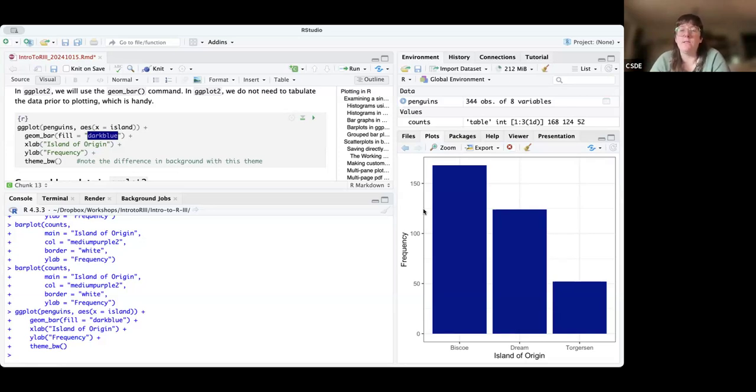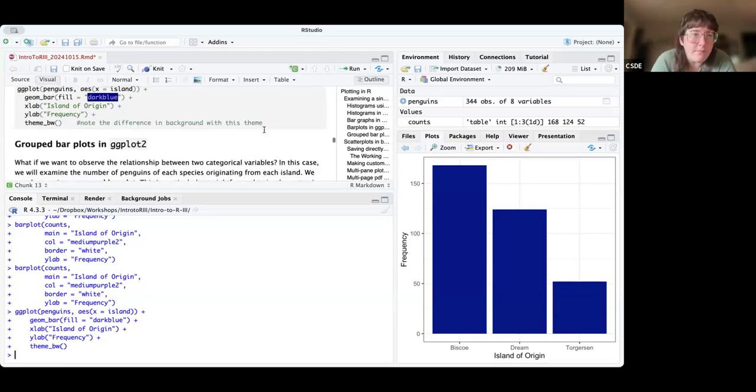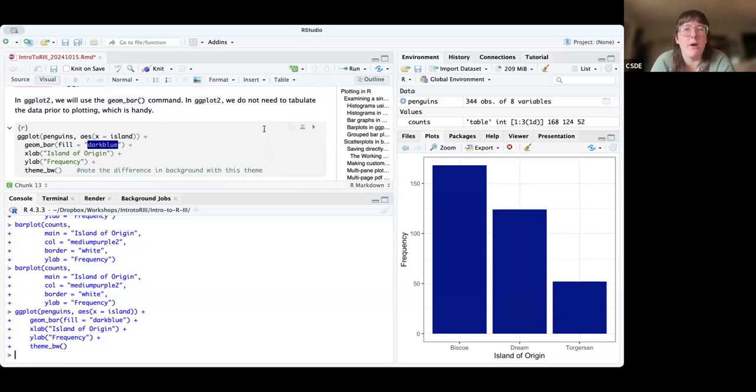But sometimes the main point of a plot is not how many are there, but look how much taller this bar is than the other bar. And when that's the point of the plot or the story you're trying to tell, maybe there's no need for grid lines at all if that disparity is quite large, right? So just something to consider. Any questions about bar plots so far?